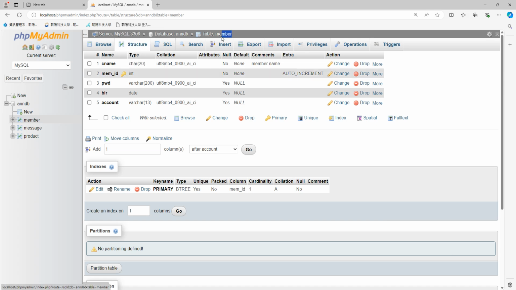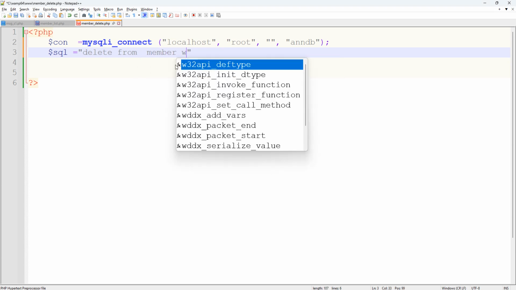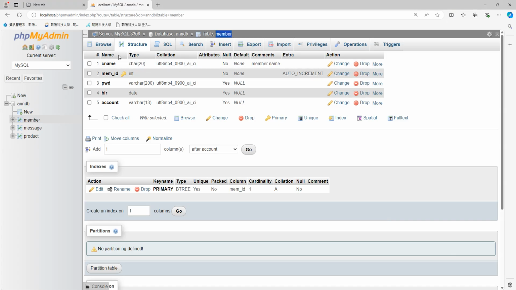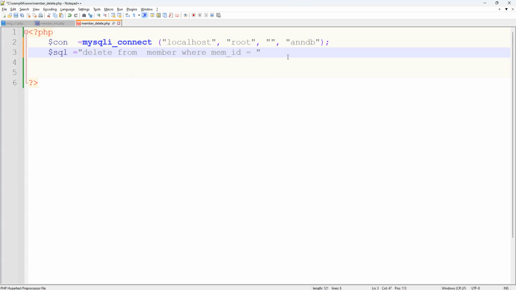I will delete from member this table. So delete from member where my member ID is equals to which one? Number 16, okay? So I will delete this one, 16.